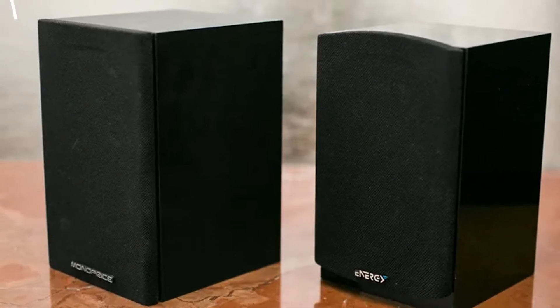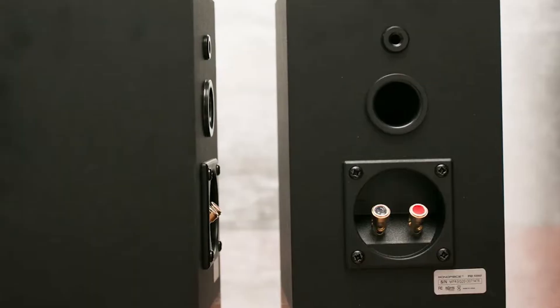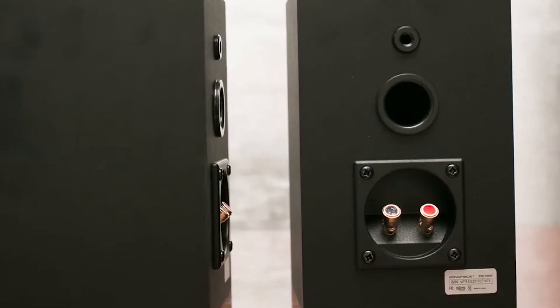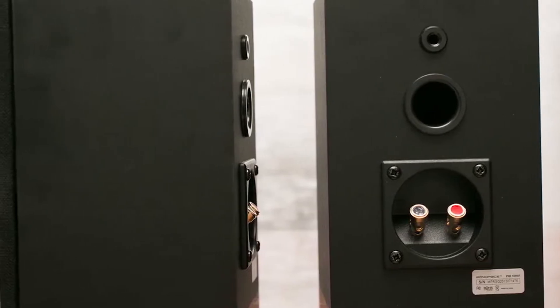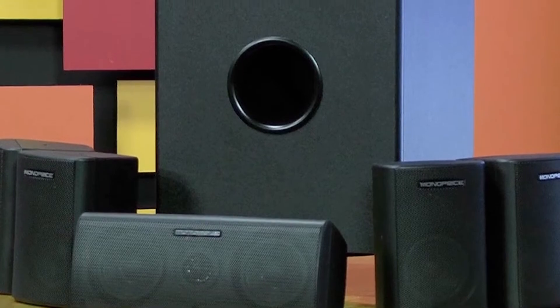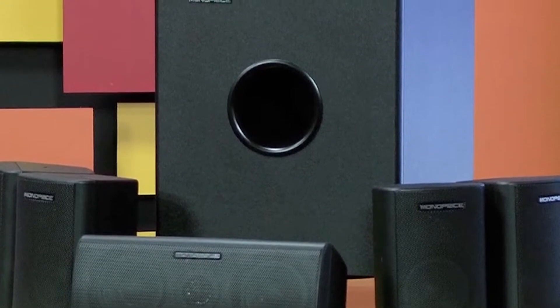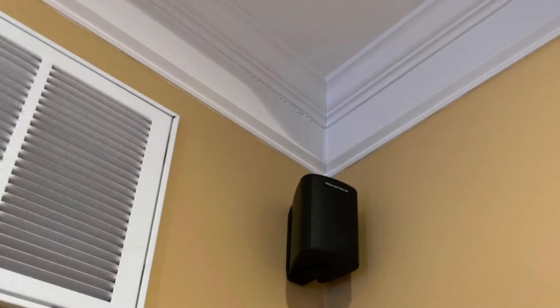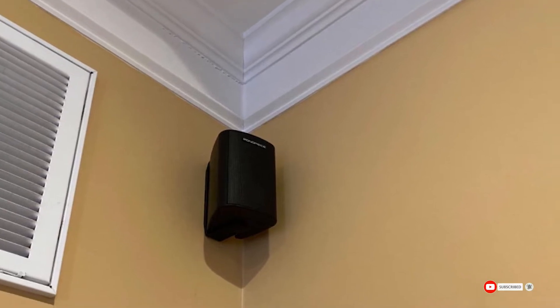You get a complete sound system with a subwoofer to hear the sound you always wished for. A subwoofer is the most important part of a sound system and here it comes included, covering very low frequencies and increasing bass and clarity. Dramas or movies you watch on TV will have clear sound. There are four satellite speakers on the side and one center speaker, each with 3-inch drivers and 3/4-inch tweeters that can handle 100 watts, covering frequencies from 110 Hz to 20 kHz.